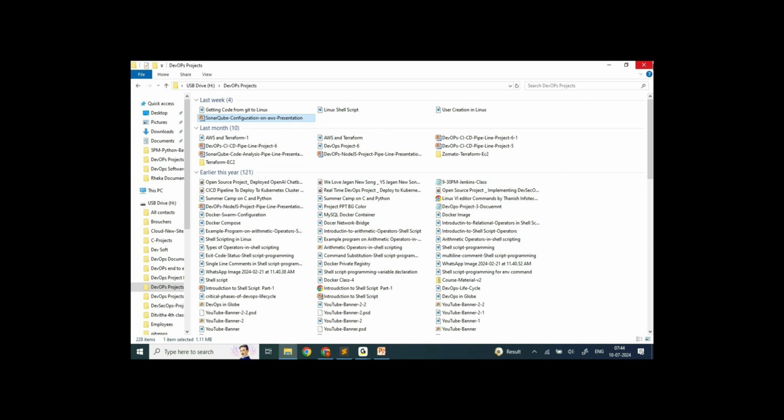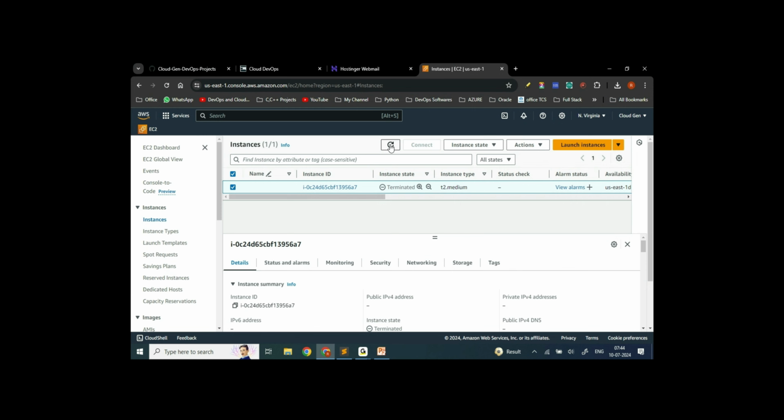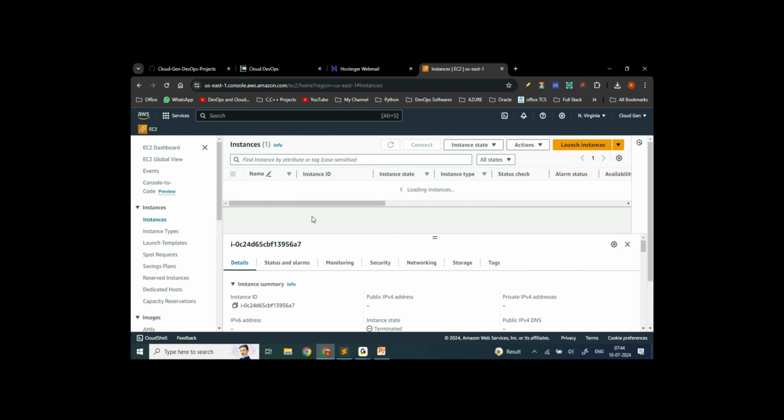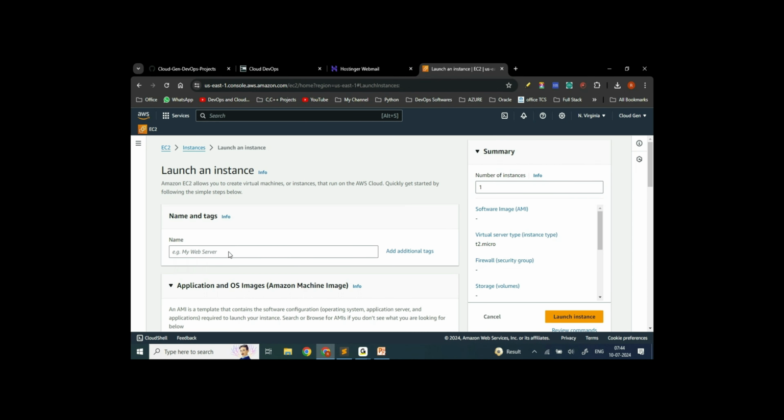Yes guys, now be in your AWS console. This is my AWS console. Now I am launching one instance. Here I am naming it SonarQube server.